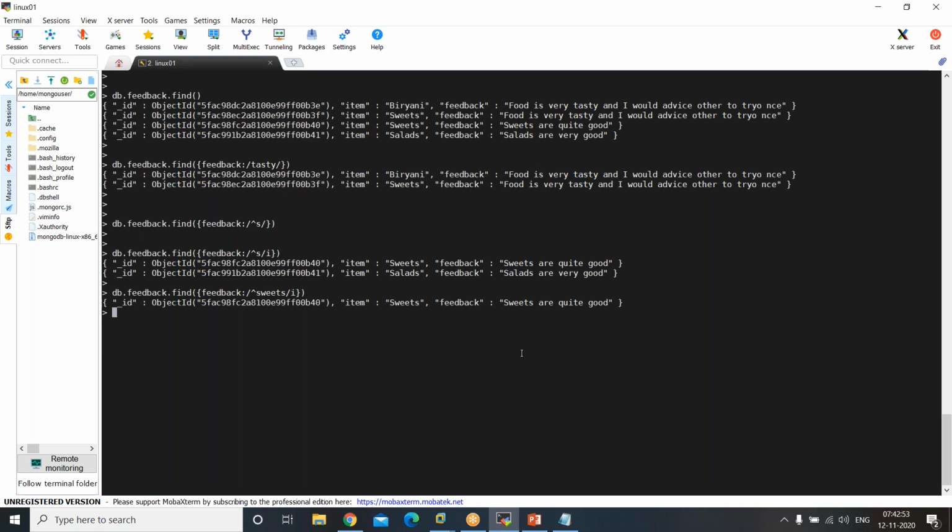Or else, say someone is talking about sweets, like how is my restaurant's sweets. I just want to know overall people's feedback on the website, what people are writing about the sweets, and the complete output will come out. Most website feedback will go into NoSQL only. They don't generally keep it in an RDBMS.